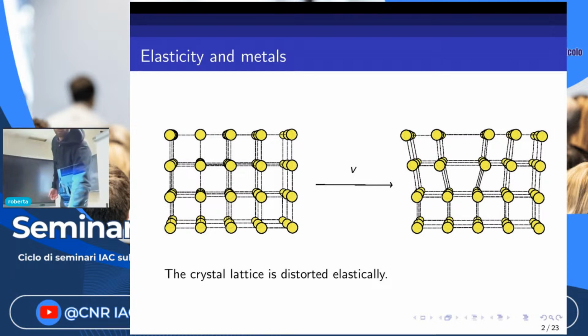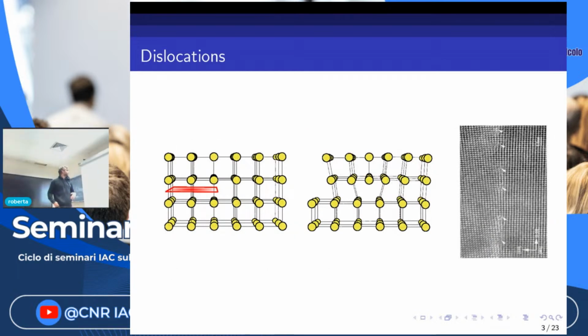As I said, my talk is going to be about plastic deformations, and one of the major actors in plastic deformation are going to be dislocations. What are dislocations? Dislocations are a particular defect of the crystal lattice, which is depicted here in the second image. They have long been understood to be an important part in plastic deformations, in that they lower the energy required for it to happen.